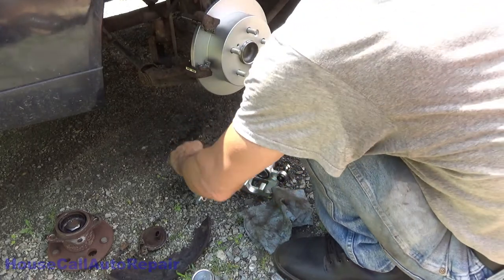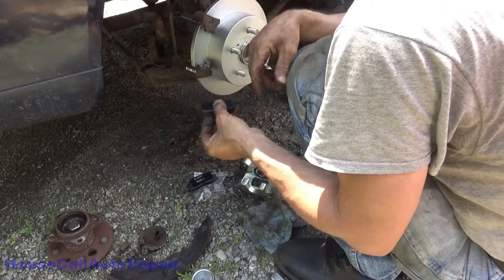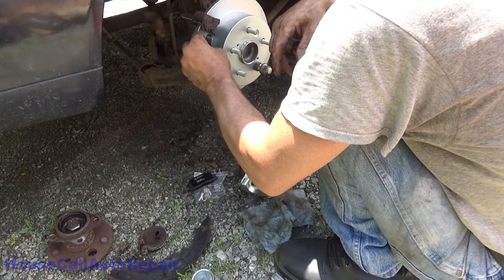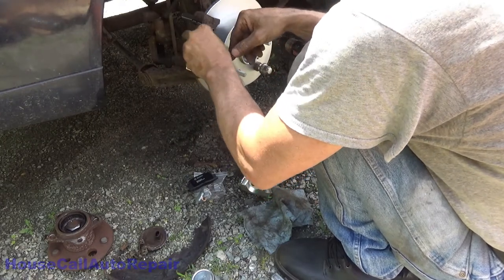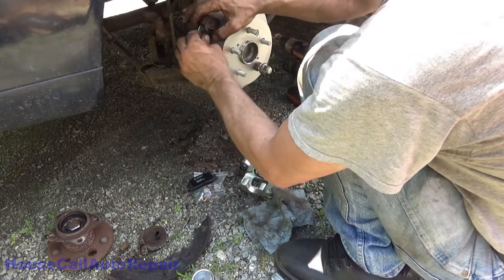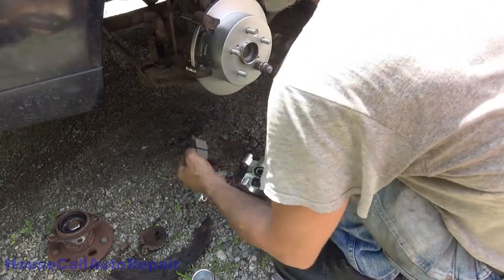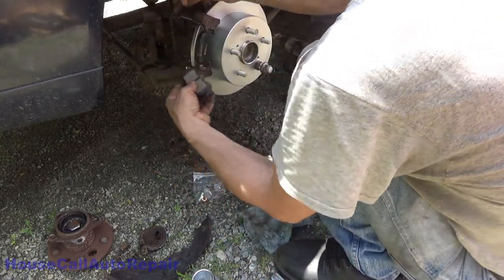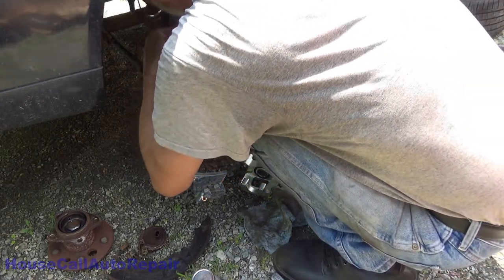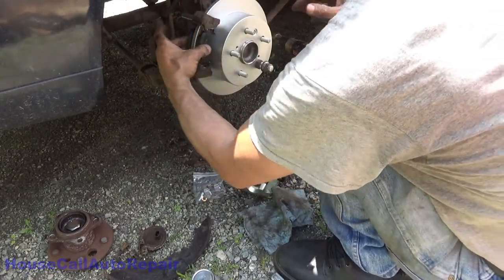Now we can take the brake pads, put the brake pads in. We are not treating or coating these brake pads. And around here, that just attracts dirt and salt and stuff that gets in here and just wreaks havoc. Put your brake pads in, make sure that they move around relatively easily. Same thing on the inside. Make sure you put your brake pads in facing the right directions. Again, as long as they move, you've cleaned your bracket properly.